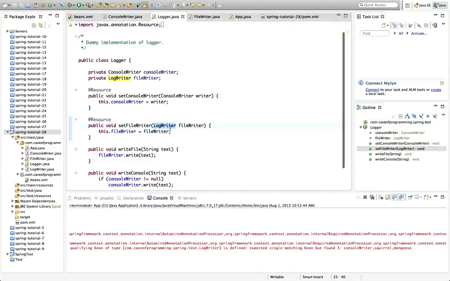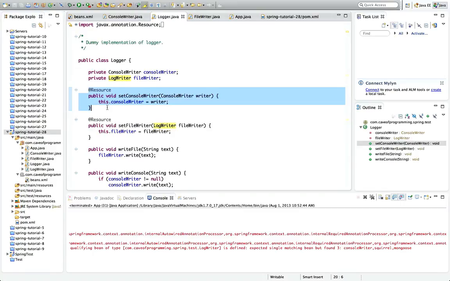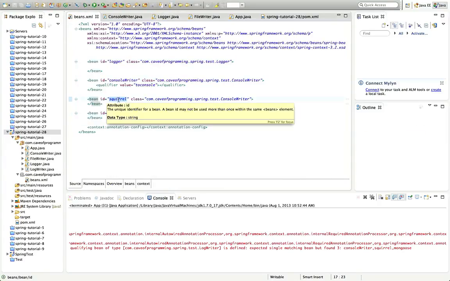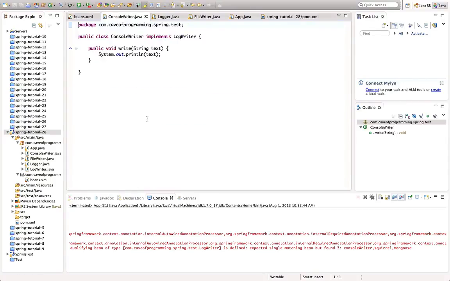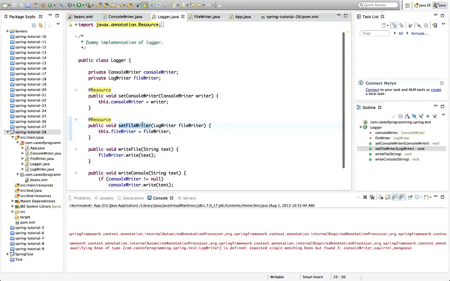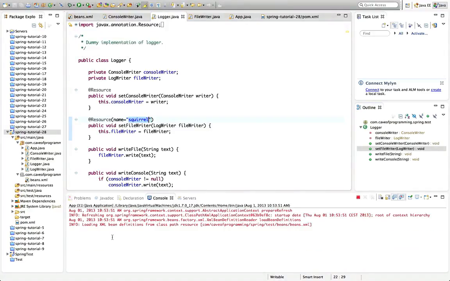I've left it like this because although this will work if there's no ambiguity, a very typical usage of the Resource annotation is to use it with the name attribute. So here, let's say we want this particular bean called Squirrel, which is just a stupid name I made up for illustrative purposes. If we want to inject that particular bean for this particular property, we can put in round brackets here, name equals Squirrel. It's just the name or ID of the bean, either one will do. And if we run this now, this works fine.